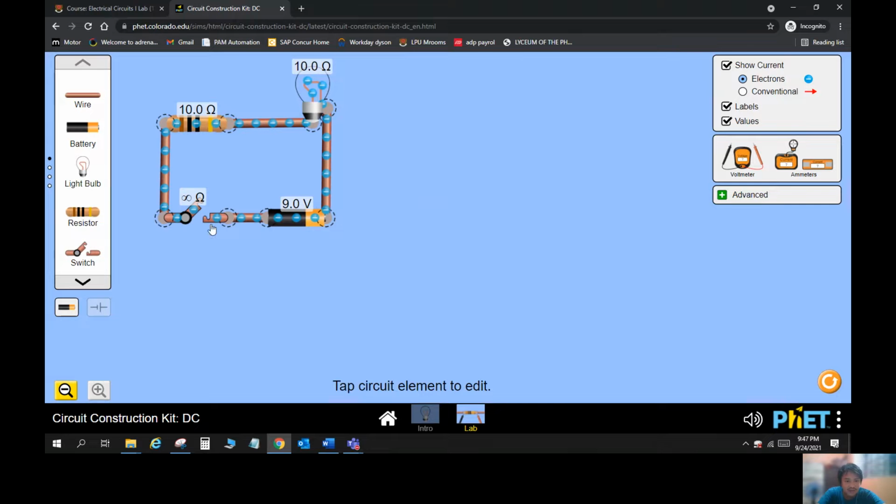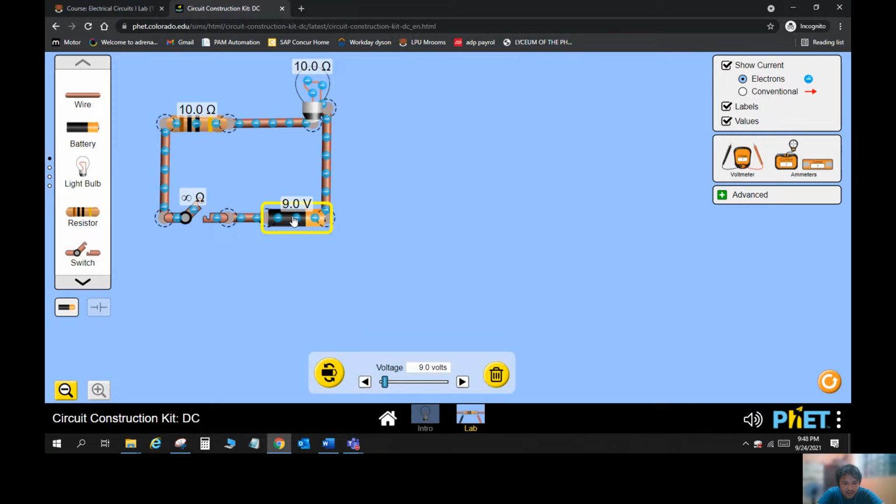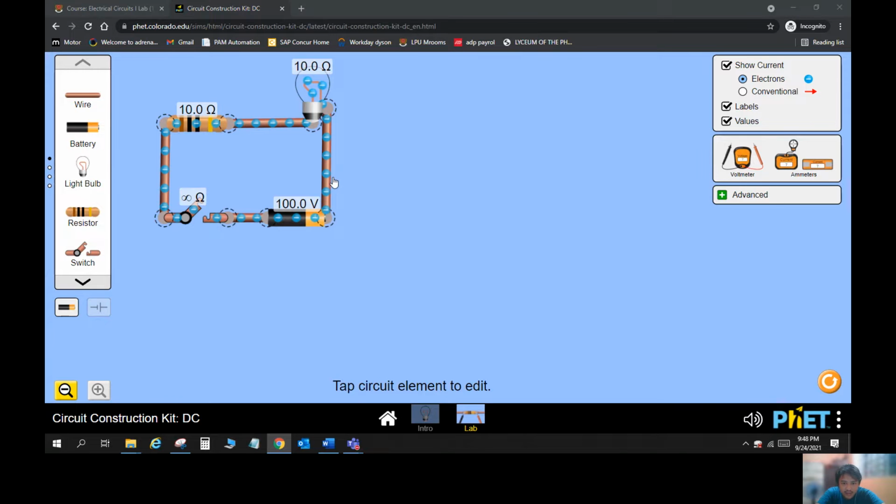Ay, sorry, naka-close. Ayan, open yung circuit natin. So this one will be in 10 ohms. Then meron siya tayong 100 volts. Sabi naman ay 100 volts muna. So mapapansin natin dito, kapag click natin tong arrow, ang kanyang increment ay 0.1. So kapag konti na lang, point yun ang ating gamitin. Then other one daw ay 30 ohms. So another set. The right one, we will be having a 30 ohms.